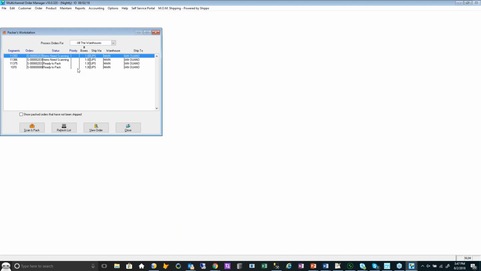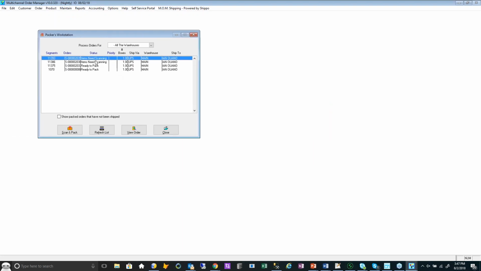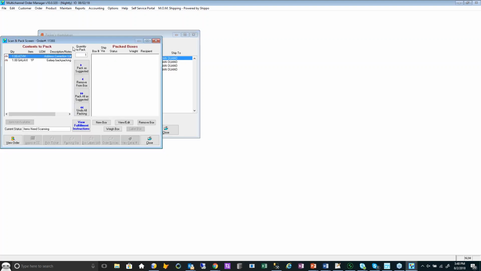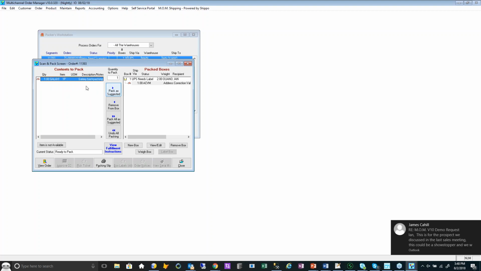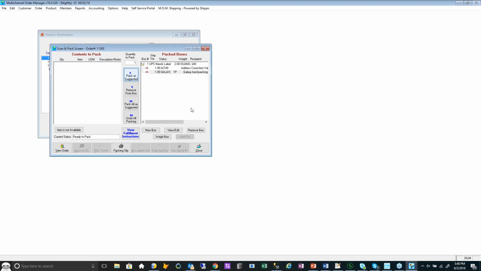Over here, this is the screen your typical warehouse resource would see. Basically, they would have a scanner if they'd like. They can scan a pick ticket or a packing slip that they have in hand with the list of all the products. Once you scan it, this is the point where you scan the barcode of the item. You can see it's starting at the left content, and as you scan the product, it goes to the right. So I can scan my ACVM product. It verifies that it is the ACVM product because it is barcoded. Then you would scan the second product, and it would confirm that this is all ready to go. Then at this point, you would print a packing slip.